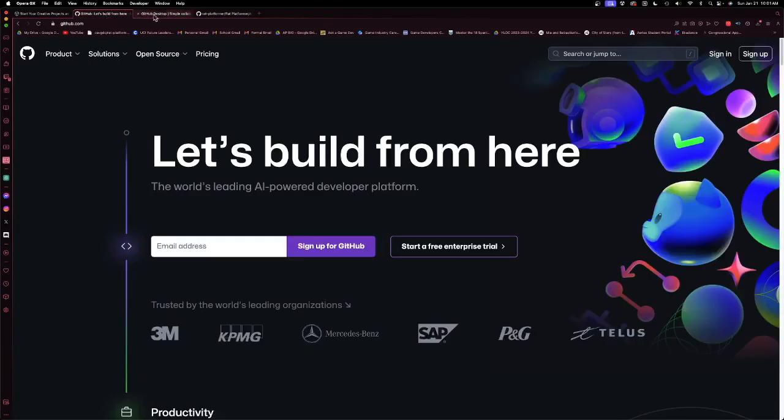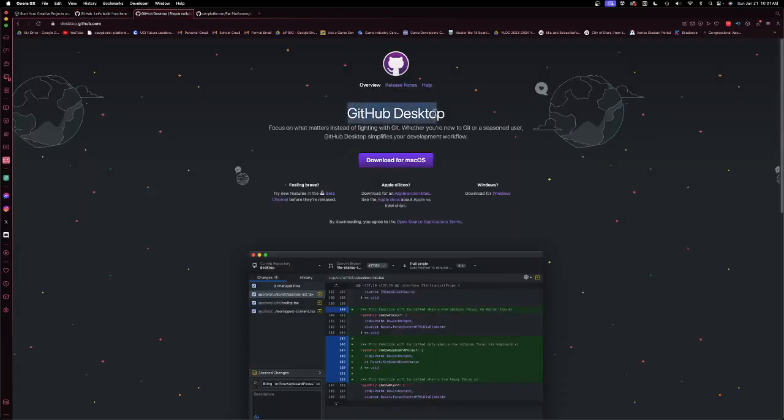Now, there's a third thing that we have to do, and it's downloading GitHub Desktop. Once you sign up with GitHub, download GitHub Desktop. It's basically going to connect Unity with GitHub on your computer to make it very easy to use. You don't have to stress out over how to update and keep it updated. Just press download for Mac OS or Windows. Right now I'm on Mac OS, so that's probably why it says Mac OS, but choose whatever suits your current platform.